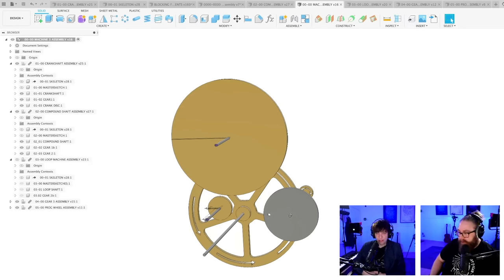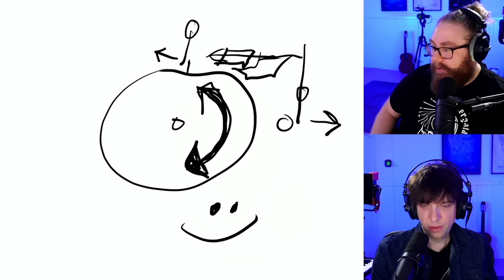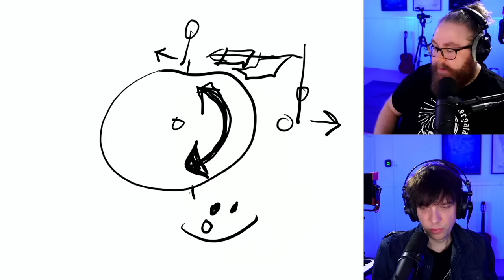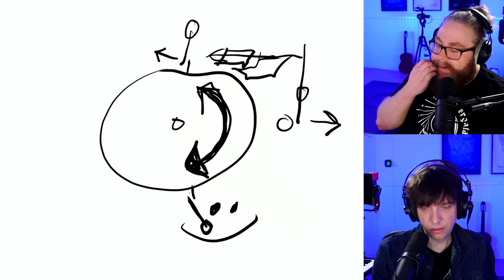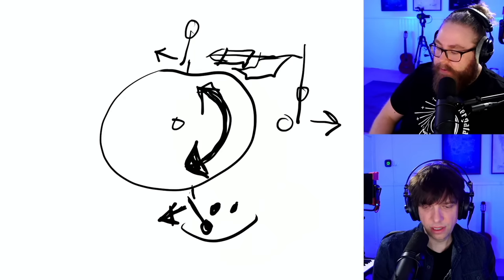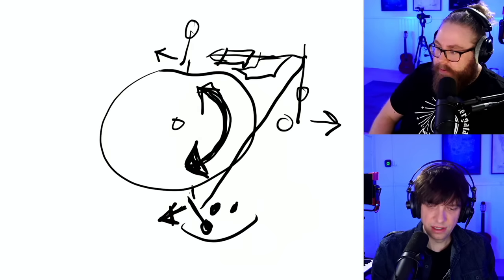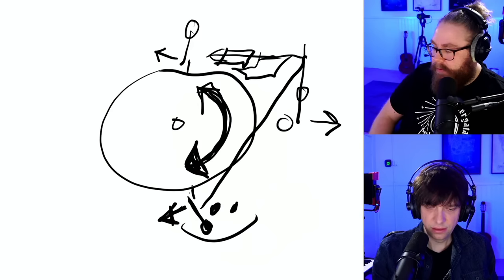But what I was thinking... Oh, can you show the sketch again? Of course I can. So, if we go this way, we can pull on the underside of the wheel, right? So if we just put everything upside down and we register it down here, then we pull this way. When you go 180 degrees on the other side of the wheel, you can have the pull, and you have the link like that.